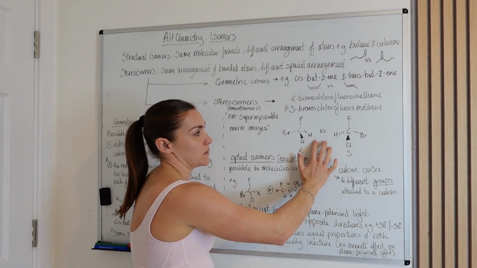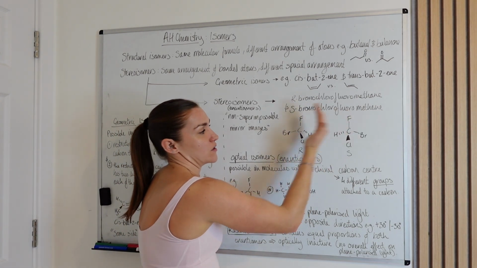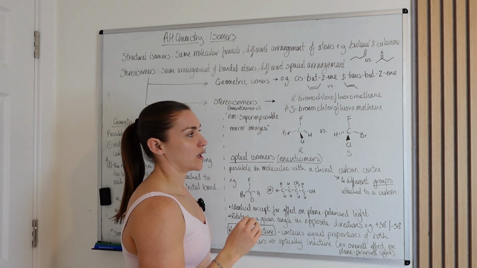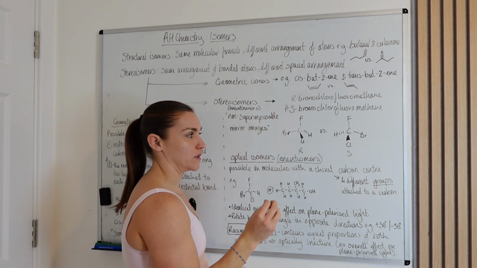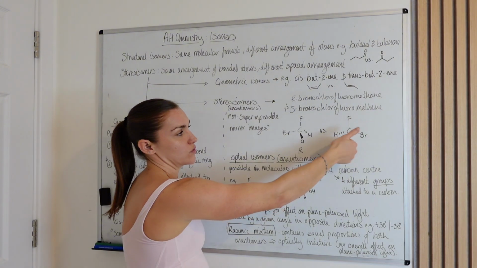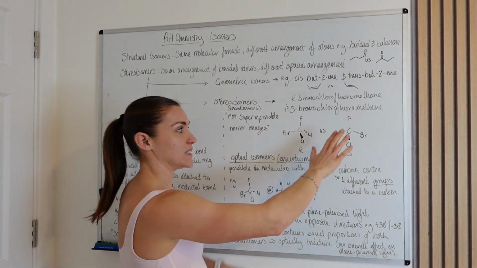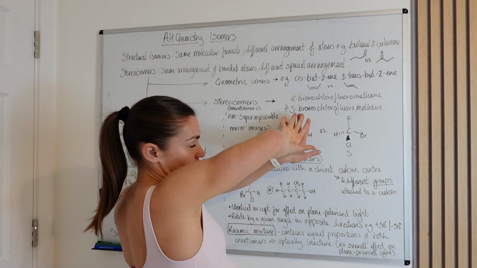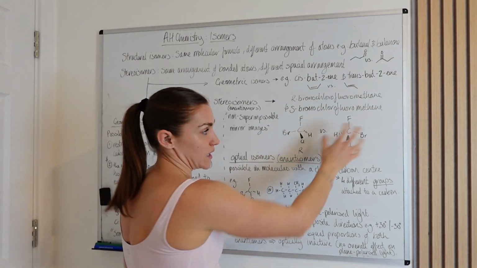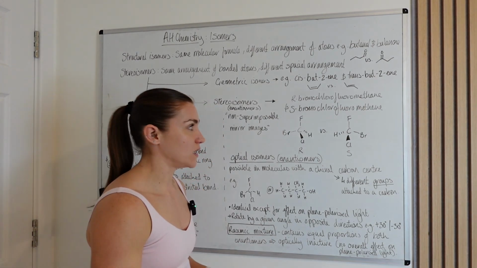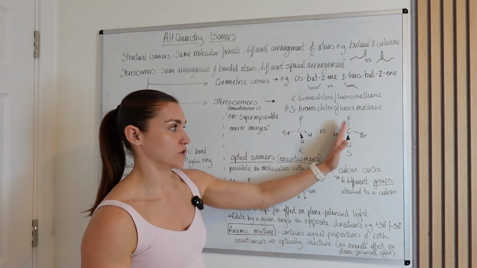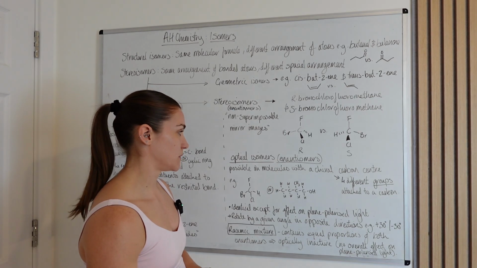But essentially you should be able to see here that they are a direct mirror reflection of each other. It's hard to see when it's flat on the board, but if you were to rotate this molecule around and try to get it to fit exactly on top of the other, you couldn't get it to be exactly the same. So you always want to think of enantiomers as just mirror images of each other.